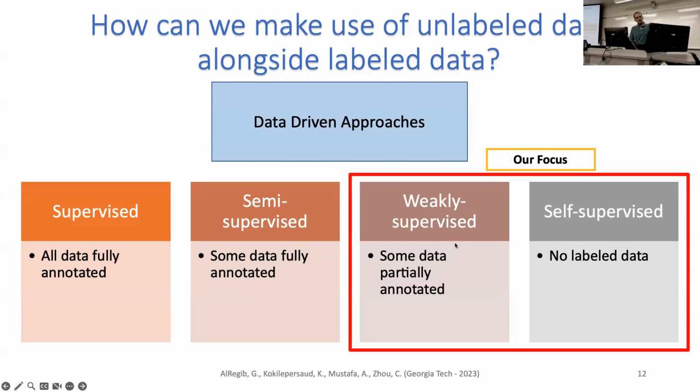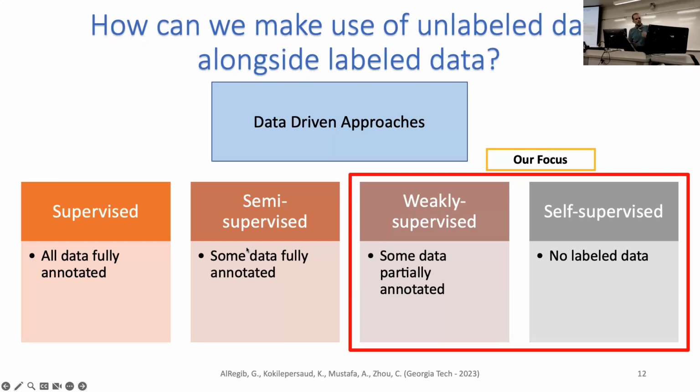So in the weakly supervised, you have some data that's really partially annotated. The difference between these two, the weakly supervised and the semi-supervised: in the weakly supervised, for example, you want to do segmentation, and we'll see an example. You want to do a pixel classification, right? But you cannot really access annotation to the pixel segmentation. So you have image classification. So you start with a different kind of label, and from there you have to map it to some other label, right? The label domain. In the semi-supervised, you will have exactly what you are looking for, but very, very few of them, right? So that's where fine-tuning and things like that come into the picture.